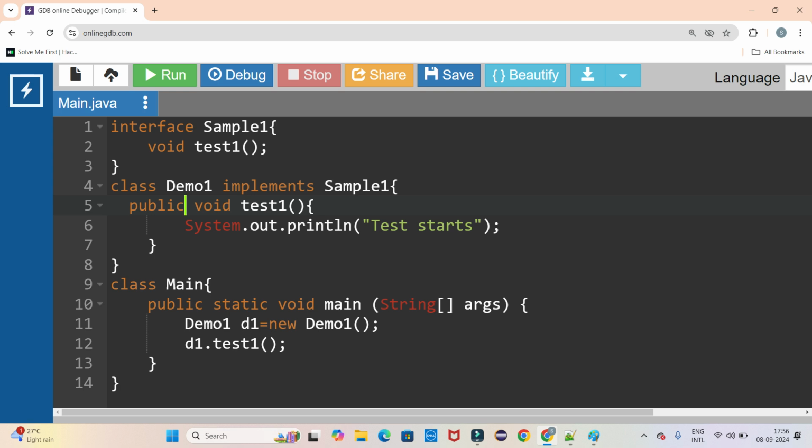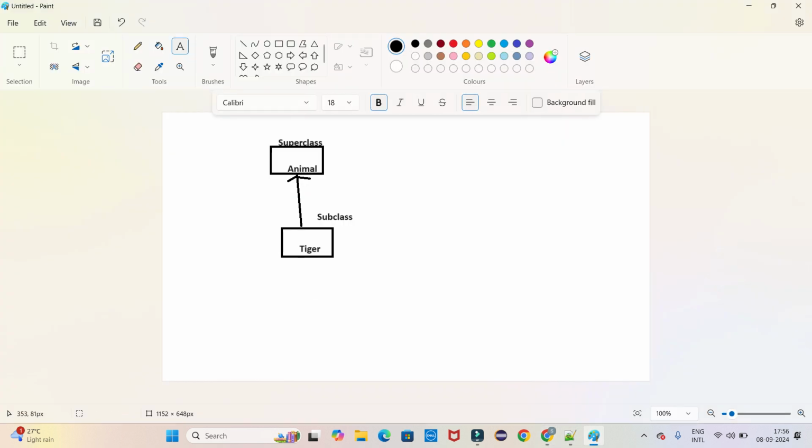So what is happening is, let me show you here. Created this one as sample.